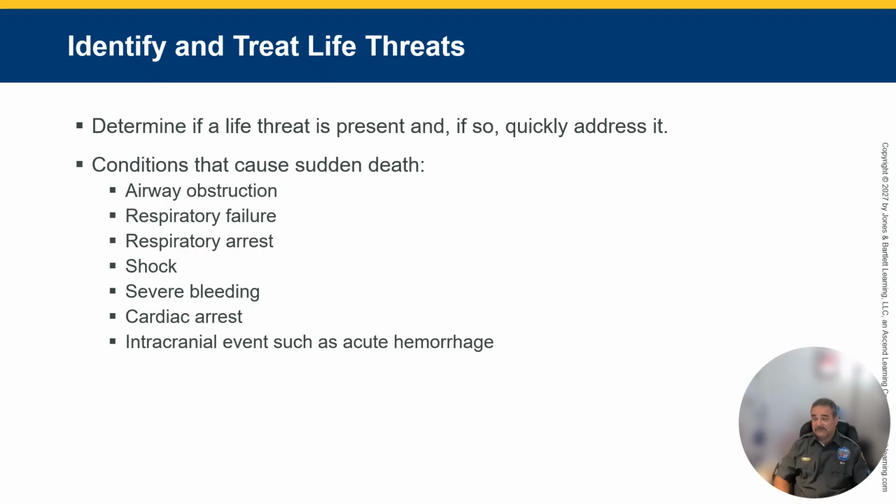It also could be a blockage. We have two different types of stroke. We have an ischemic stroke, a stroke where there's a blockage, an obstructive stroke. That's when the clot gets in there and clots it off and the blood can't get to the brain. And then the hemorrhagic stroke, which is our next one. The hemorrhagic stroke is when the vessel is ruptured and it's bleeding inside the brain. So these are all conditions that can cause sudden death. They're life threats that we need to look out for.